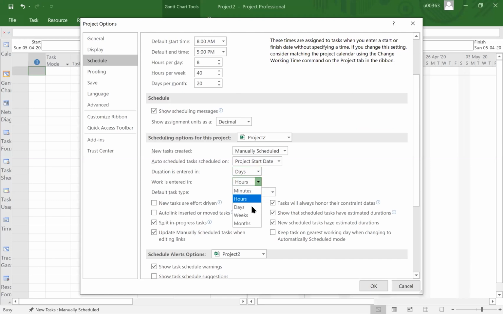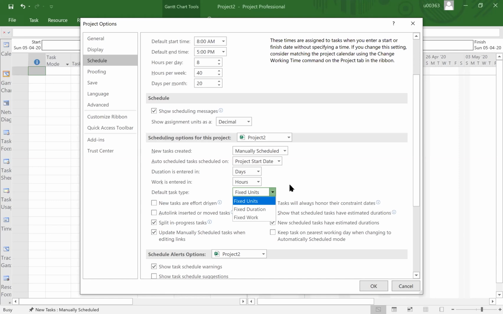And then work entered in hours. Okay, what is basically work? Work is the duration times unit of work. How many units that you use, times with duration, that is basically equal to work. Okay, and normally the default will be hours. How many work hours? And then another issue: fixed unit, fixed duration, and then fixed work.